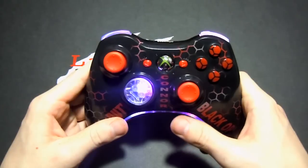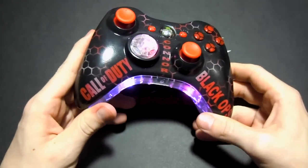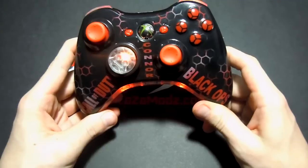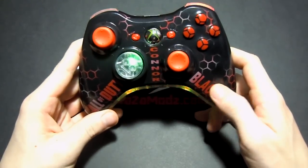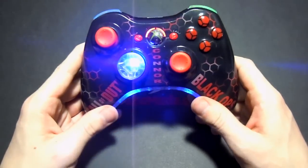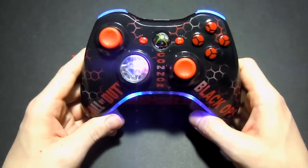We hope Connor likes his controller. I know we certainly do. And we hope you all like the new Call of Duty Black Ops theme controller. I know it's still a pretty popular game, even with Modern Warfare 3 out. But if you like Call of Duty Black Ops and want your own custom controller, this is something you like. Check us out online.